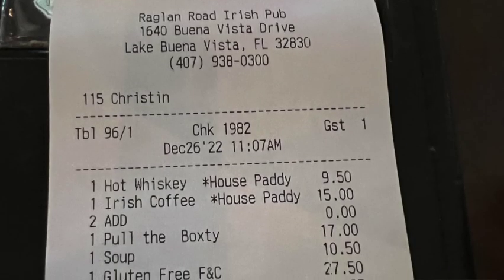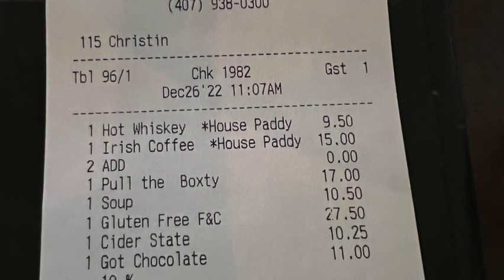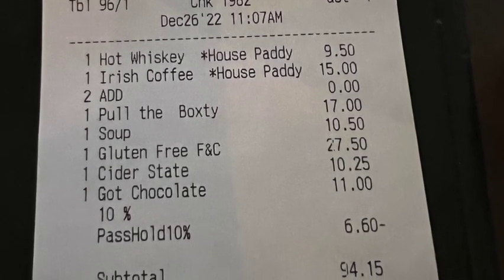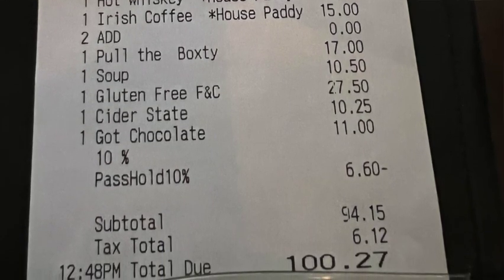So we got 3 drinks, 2 appetizers, 1 entree, and a dessert, all together with a 10% off for our annual pass holder discount. Again, that is off of the food, but not the alcohol. Took us to a total of 127. Do it again? Oh yeah. This was a lovely meal, and there's so many more options on the menu. That risotto we were looking at looked amazing. Just a whole lot of options that you definitely would want to try. When we got here, the restaurant was empty because we opened it, and now every table is full and packed and filled with people eating. So yeah, it's good stuff.